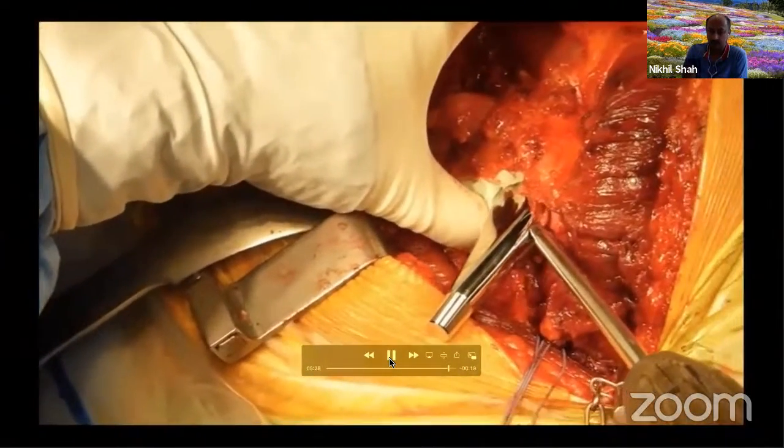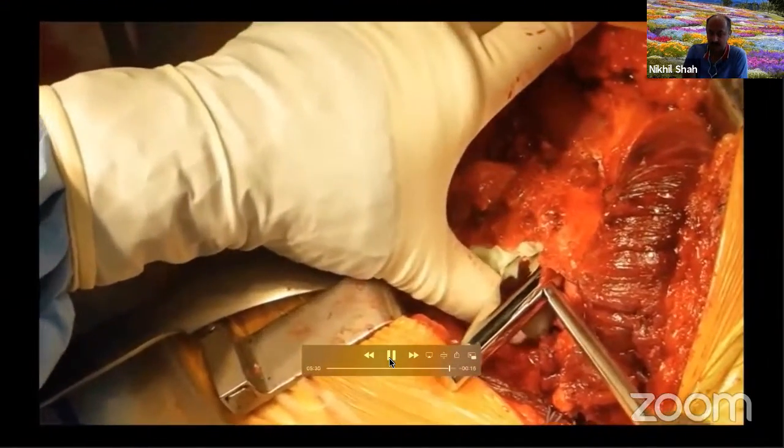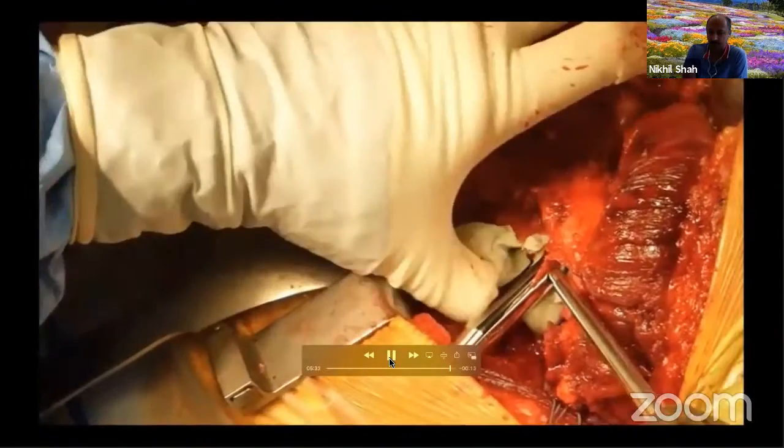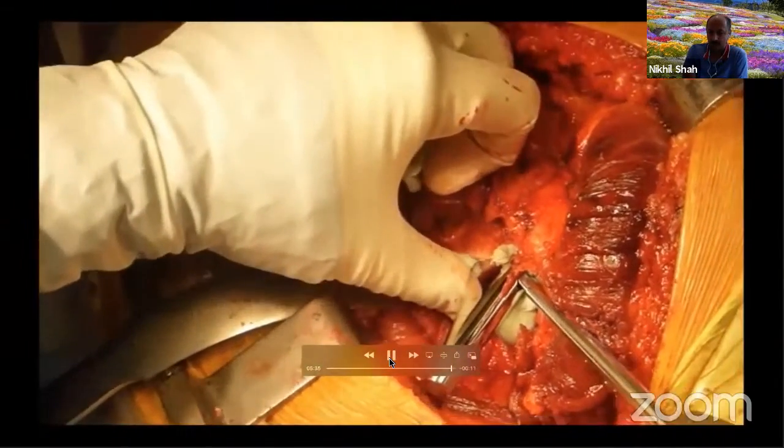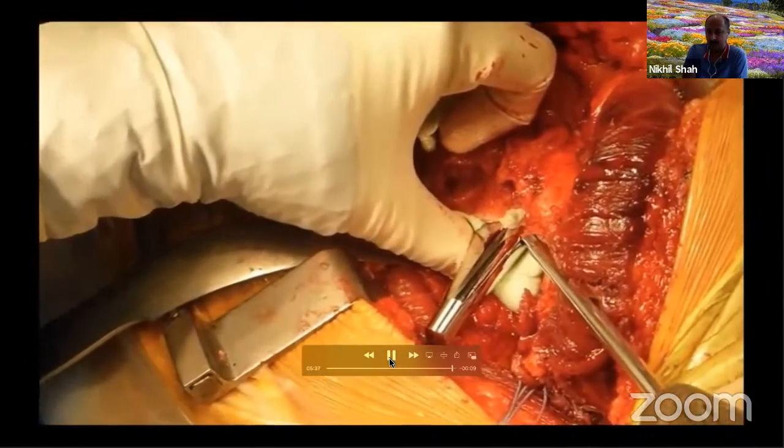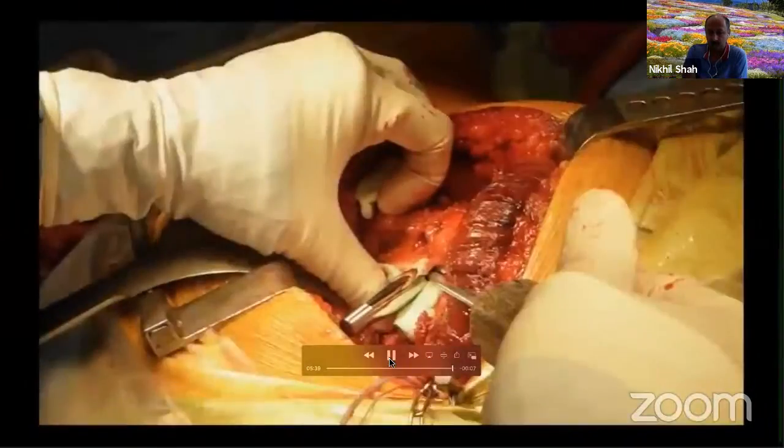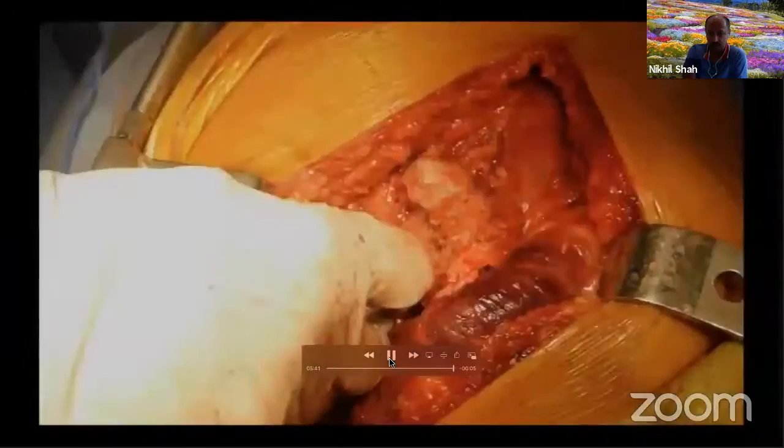Last time we discussed the difference between a C stem and an AMT stem. This is more boomerang shaped. So you have to have that thumb on the calcar so that the stem doesn't collapse into varus. And you can get very good cementation in your zone 7 as well.